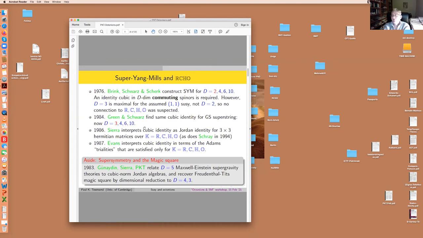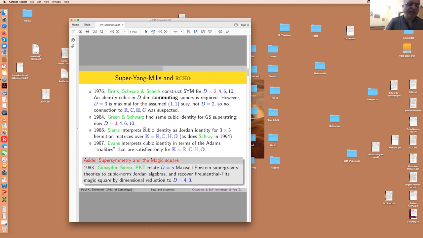Now, the point is that if you take the 3x3 Jordan algebra, you can simply break it into, as we heard last week, a 2x2 block, one by one and one by two. Now the one by two, the off diagonal blocks, are basically spinors. And if you look at the Jordan identity for the 3x3 case and break it up into this structure, then that identity implies various sub identities. So your commuting spinor over the reals, complex numbers, quaternions, octonions is now just the off diagonal element in these 3x3 matrices. Now the Jordan identity involves three different elements, so it's going to give you something cubic in U.